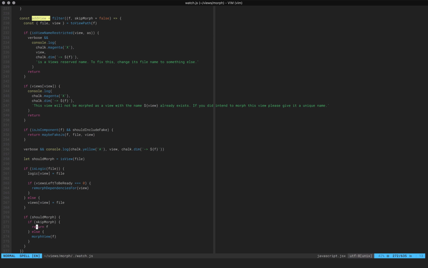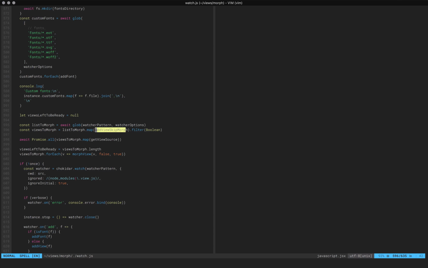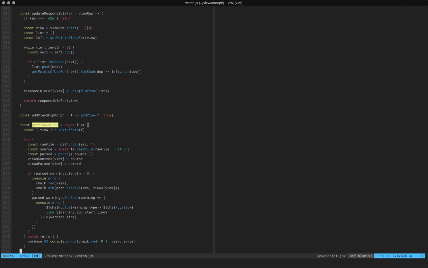On the first run, we don't morph all the files. The reason for that is that we want to gather all the files first, and then once we have all the files, we need to understand the structure of the links between those files, and that's the point where we actually do it. So once we are ready with them, we do morph them. First of all, we get the source of those files, meaning we literally get the content of the file.